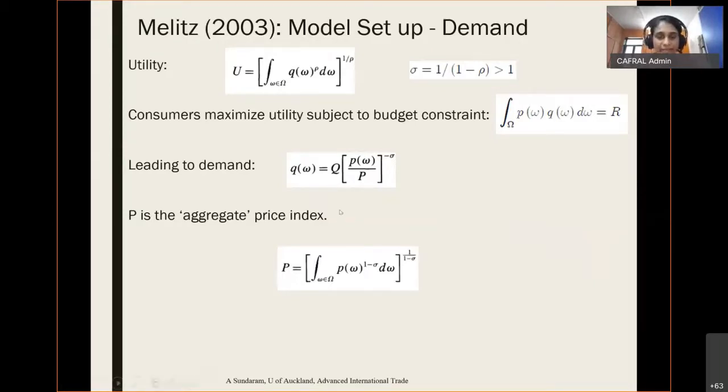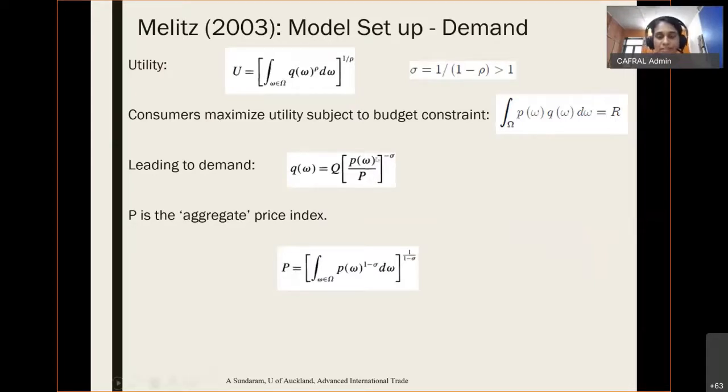And how do you get that? It's just the weighted sum again of the prices of all the different varieties of cars where the weights are the one minus sigma. So think of P as sort of the overall price, and then the small letter p is the price of one particular car, which is omega. So if omega is, let's say, Toyota, then P over capital P is telling you how expensive the Toyota is relative to the overall price of cars in India.